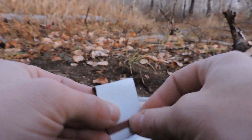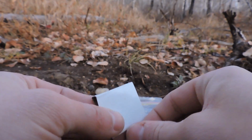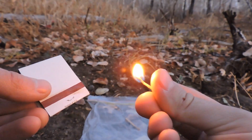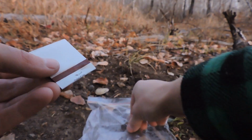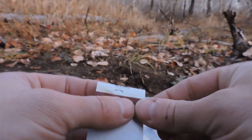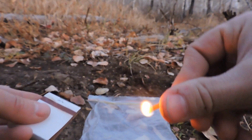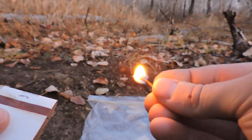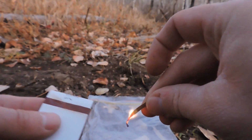Okay, first half, try to give it a bit of space not to choke it out, so that it breathes. Okay, got my first half. That's what happened with the first one. My thumb was choking it, didn't have any oxygen. Second half, almost died, but there it is. So the split match. Yeah, you gotta leave it some space not to choke it out with your hands.